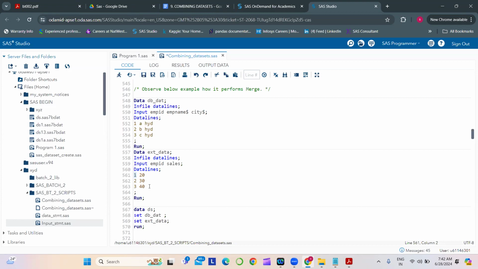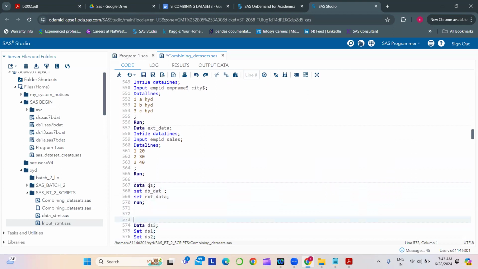So I want the data in this way. I have customer name, beside it is sales, and beside that, what products he's investing in at this particular bank. That's what I want. So in that case, we use simple set statements. So it has some rules to be taken care of.